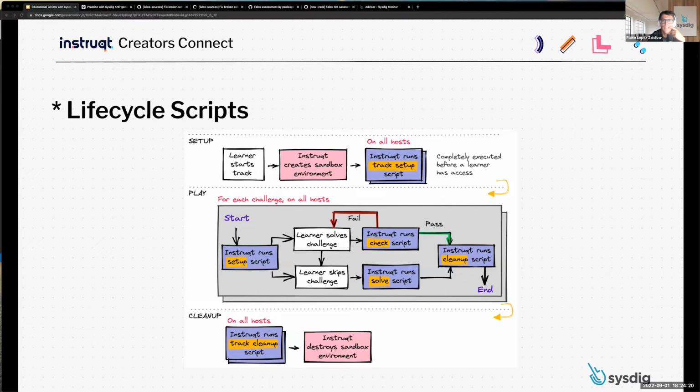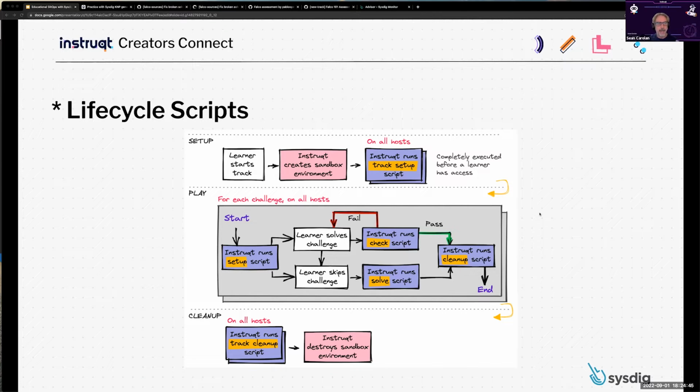So before we get into the next point, I believe maybe I took this from your docs. Yes, it looks familiar. I don't know if you want to talk about this. I can do it myself. The idea is just to give a general idea about the different kinds of scripts. Yeah, I'm happy to talk about lifecycle scripts.